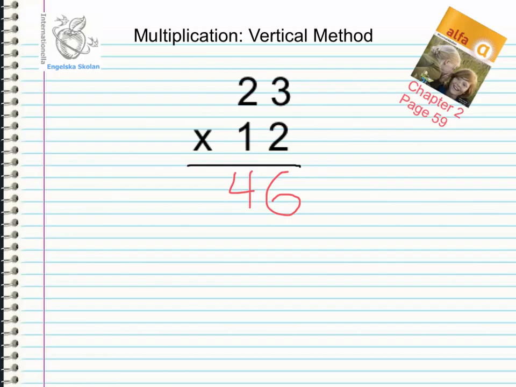Very important that before we move on to our next multiplication factor, we must recognize that this is not a 1. It actually represents a 10. Because it's in the tens column, we must always draw a 0 here. Now that 0 is called a placeholder. Then we can go ahead and do 1 times 3, which equals 3, and then do 1 times 2, which equals 2. This is where it gets a little bit difficult, because now we're going to have to use our addition skills as well to finish off the problem.